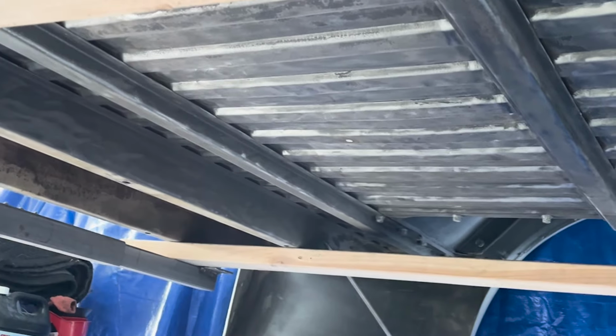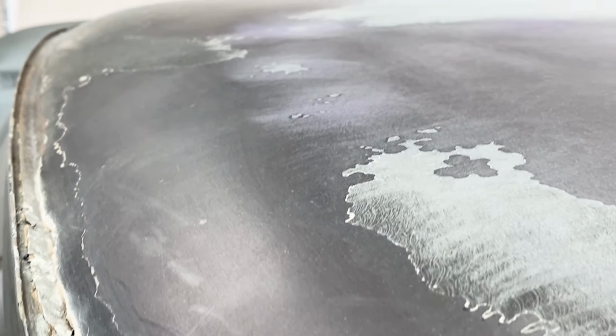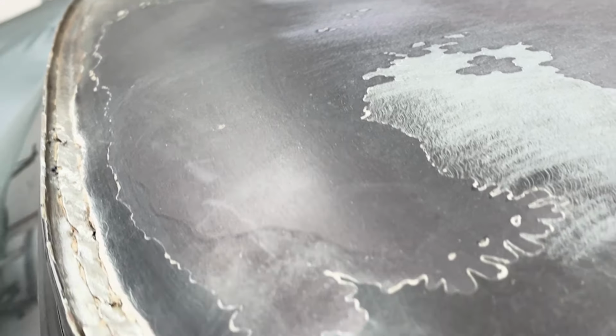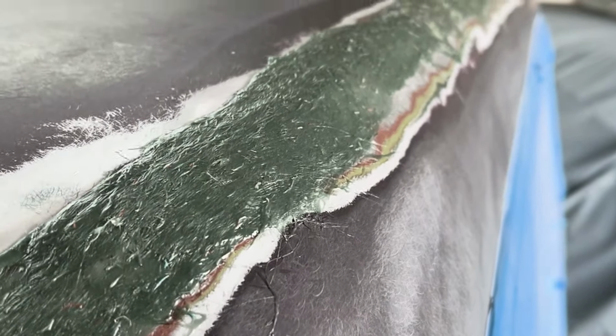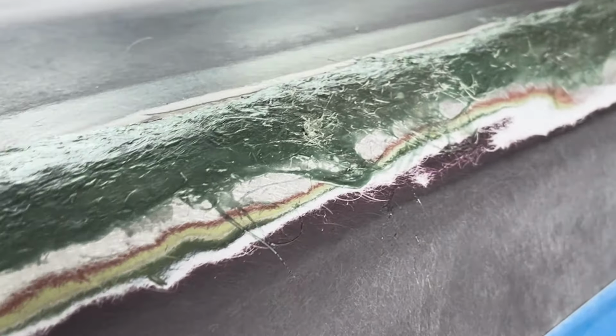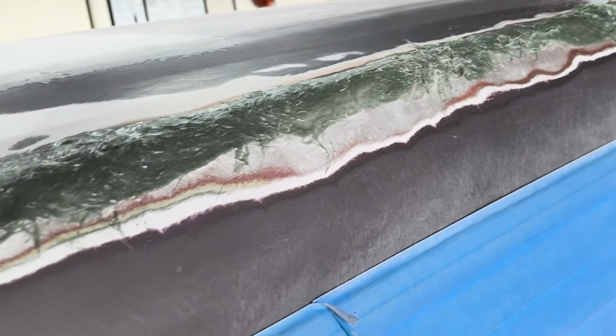Let me show you the truck now. So we're redoing all the seams. I got all the seam sealer out of there. It was all cracking, and most of it was actually body filler. But there was a little bit of seam sealer in there too, but we're going to do it right. Yeah, so that brings us to this big seam. So there used to be a seam right there all the way across. And if you see a regular C10, there's gonna be a body seam right here, and I welded that all up, and we got a fiberglass skim coat on there of Kitty here all the way across. I'll show you the other side.